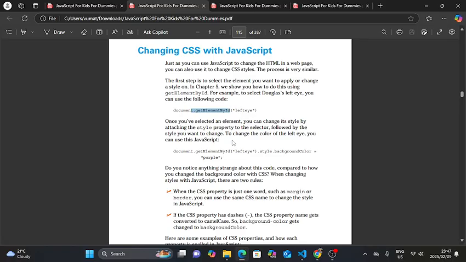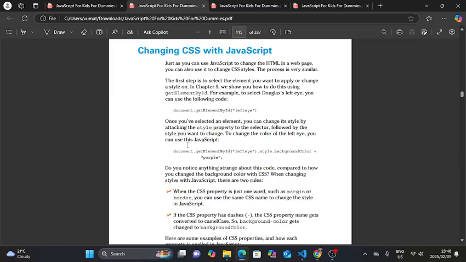Then there's also the getElementByTag and getElementByClass, I believe. But specifically getElementById. It looks for the element within the HTML code and it accesses it, in order to make changes to that element.